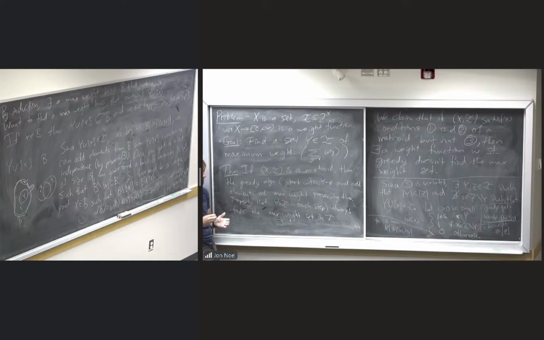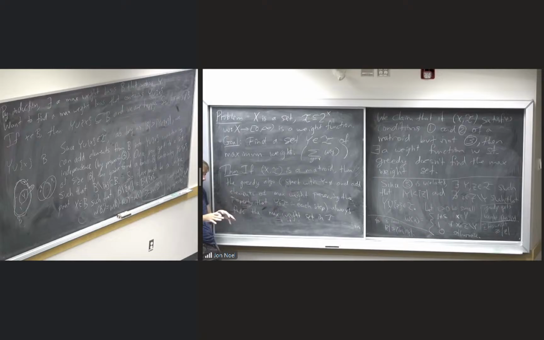Okay. Right, so basically, these are the only things where the greedy algorithm always works. Probably don't really have time for anything else. Let's see. Maybe just to now connect this back to this example we had of graphic matroids, right? So what this means is that suppose you wanted to find the maximum weight spanning tree in a connected graph.